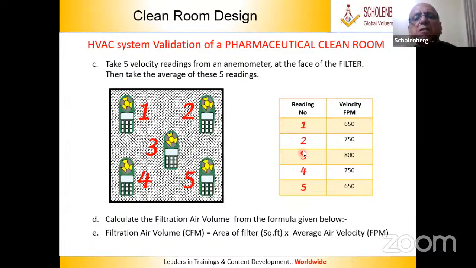Why do we bleed off air from the AHU? Very simple, let's understand this. An air conditioned space is a closed space, totally closed, and we are going to contaminate that space. So if you give fresh air, the contaminated air has to be removed. Only then will the fresh air improve the indoor air quality. That is why you need to bleed off the contaminated air.